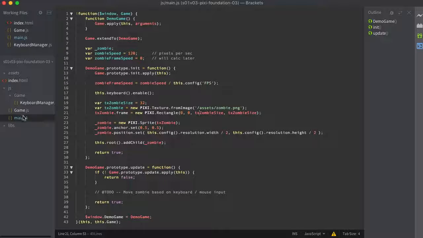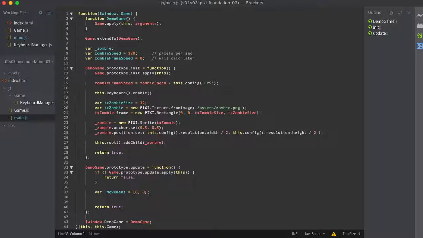Should have that in our update function. After we call our game update, we're going to check to see, well, essentially we're just going to build a movement array, which basically says, am I moving left or right, up or down?